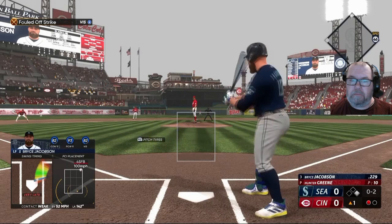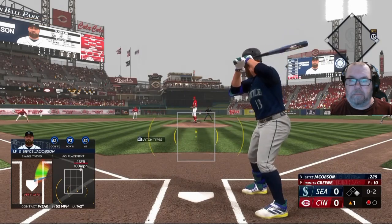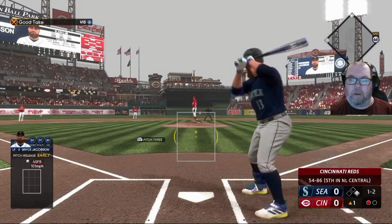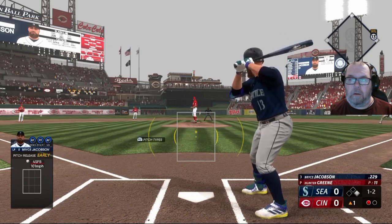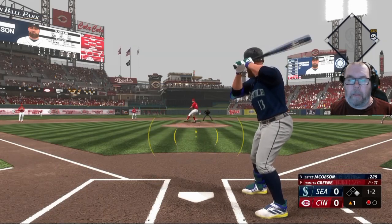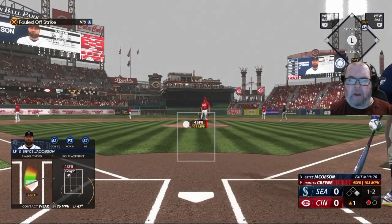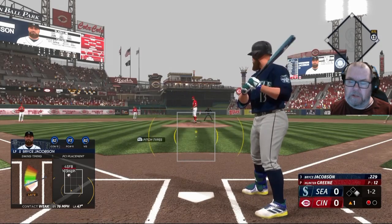Greene has a long way to go before he's the most famous baseball player from his high school. Mike Stanton went to Notre Dame. Okay, there we go. Sherman Oaks, California. Of course, now we know him as Giancarlo Stanton. The 1-2. A little bit late. Everything's been up, right? Yeah, everything's been in the upper part of the zone.